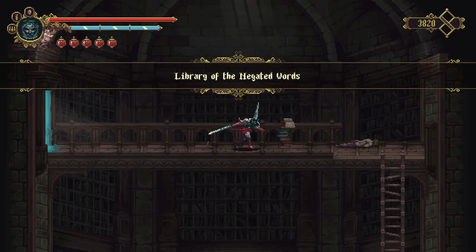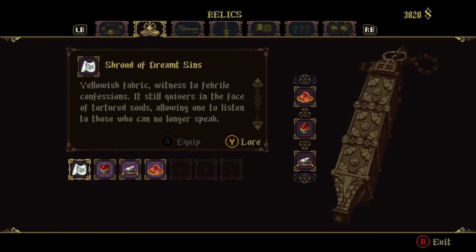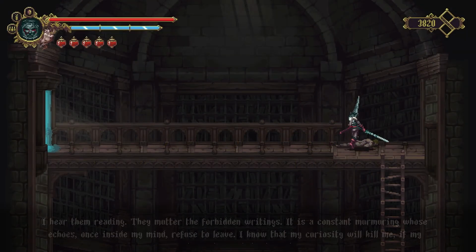This is the Library of Negated Words. So this is where the keeper is. We are going to change our relics here. Take that off. Put this on.